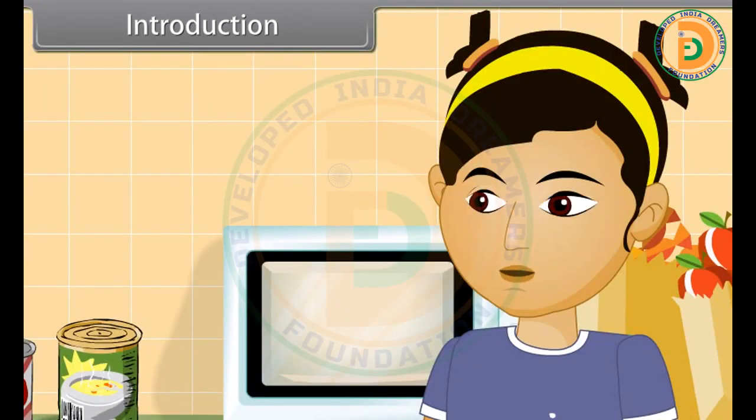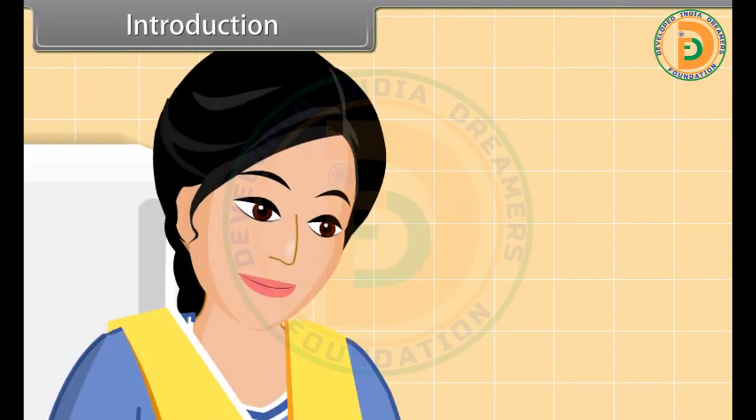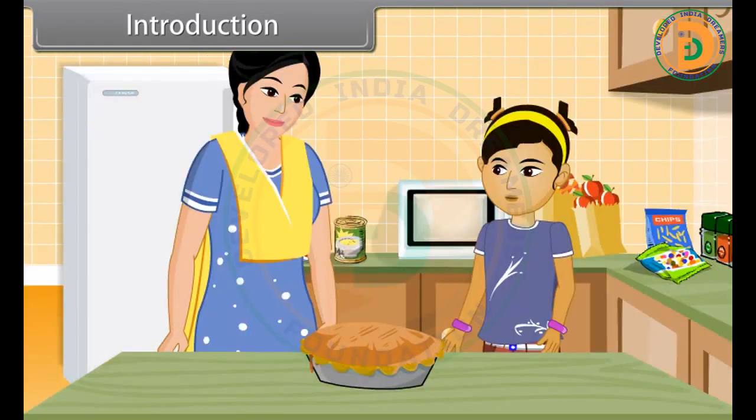But there is some other name for baking soda. Yes, Divya. Its chemical name is sodium hydrogen carbonate. Mother, I want to know something more about this. Students, in our everyday life, we use many chemical compounds. To understand these chemicals, we have to know more about their constituent elements.